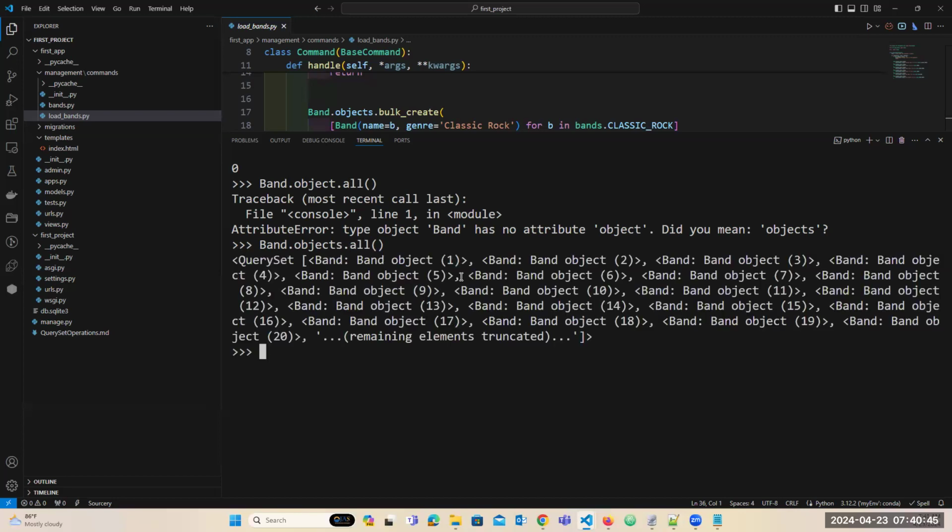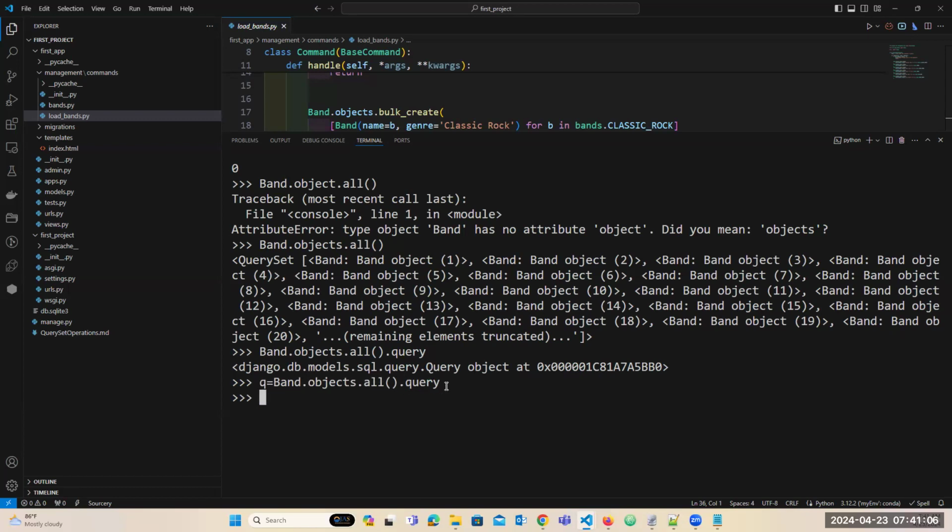I want to see the database query for this, so use dot query. This is the database query. You need to print that query: q equals this query, print q. This is the database query.